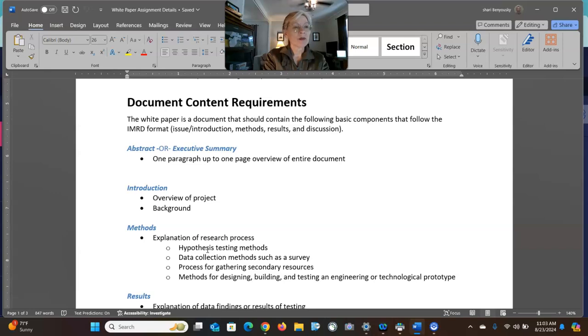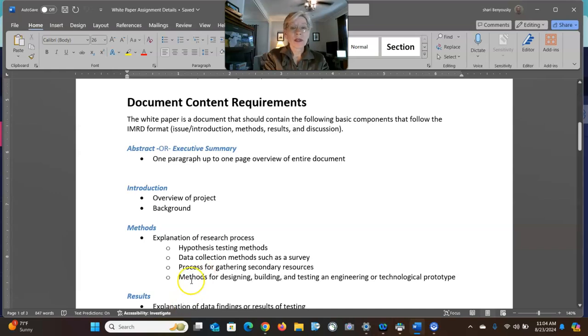An executive summary tends to be a little bit longer, maybe 1 page, maybe a little bit longer, an overview of the entire document. But those are the 2 things that you will have first, right? An abstract or an executive summary will be the first thing I see in the white paper itself.